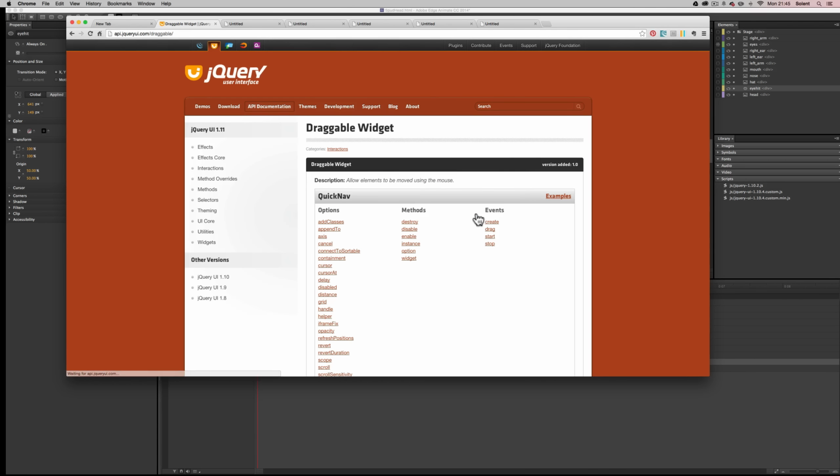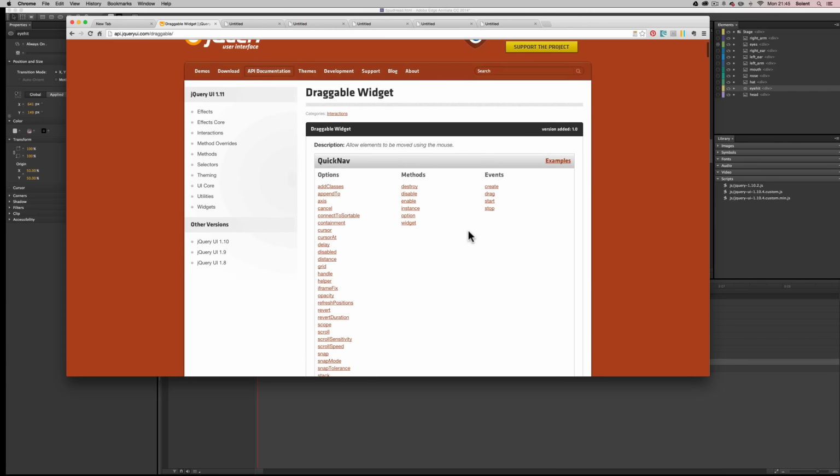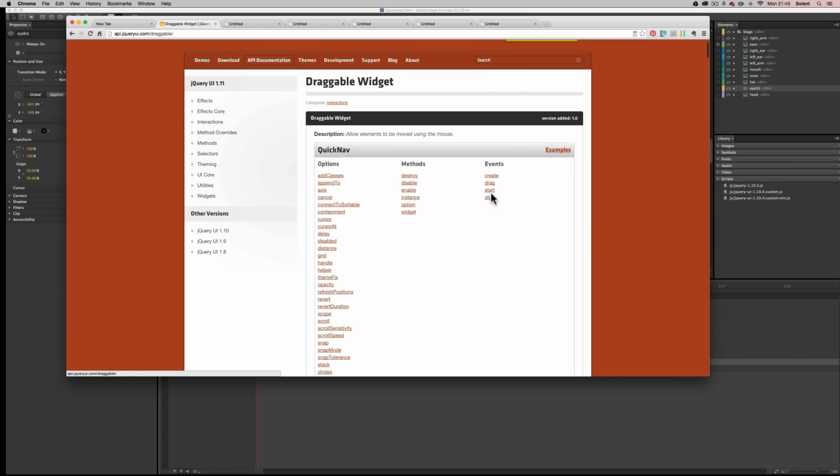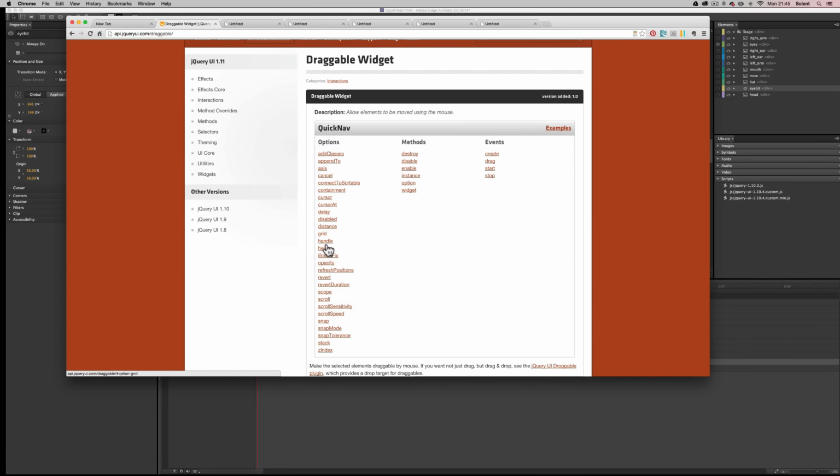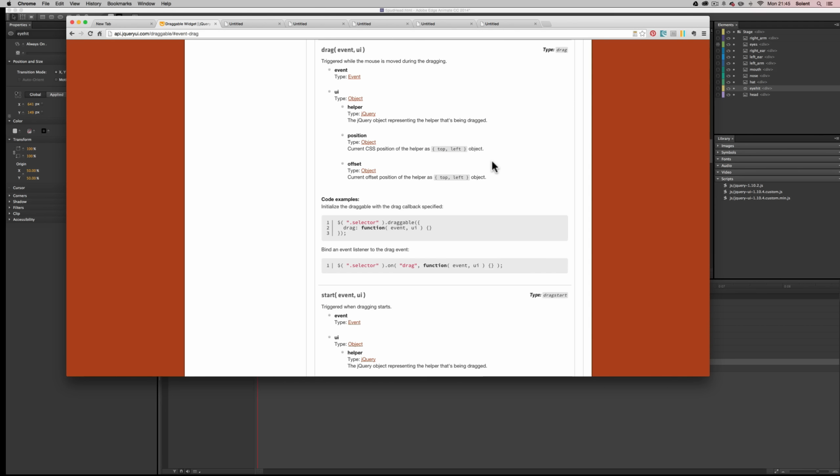Now what I need to do is go here to the information about it, and we want to have something that's going to be a drag. It's got lots of different things on there, and if we go and look at something like drag, it tells you what it's going to be. So all I need to do is call out the name, say it's draggable, and that's it. So I will start off doing that.